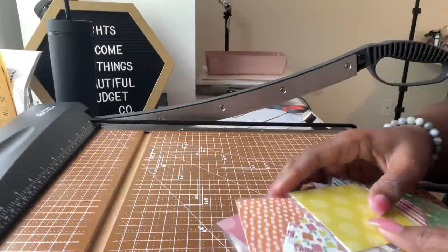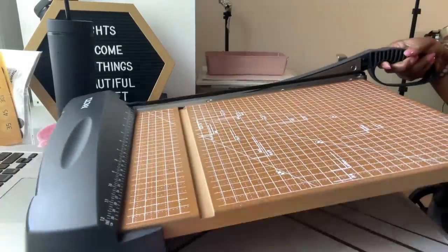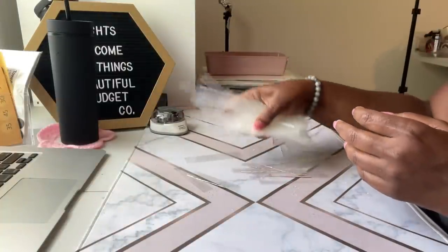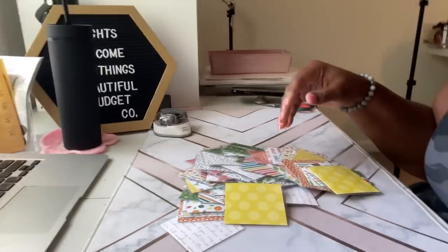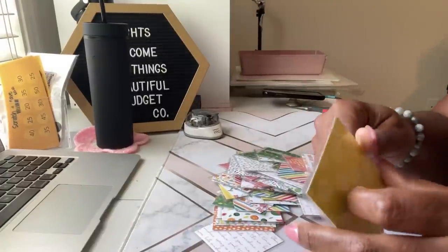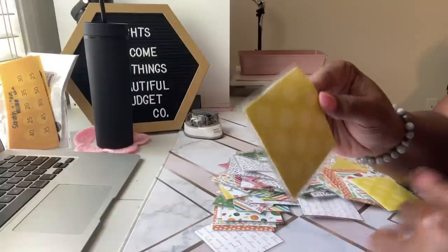So we got them all set. Hold on, let me get this out the way. All the scraps in the trash. Ooh, look at all that. Okay, now, the thing we need to do is actually send them all back through the laminator to make sure they seal. I don't know if you guys can see, but sometimes there's like a little air pocket on the side, and I like to close that by resending them back through.